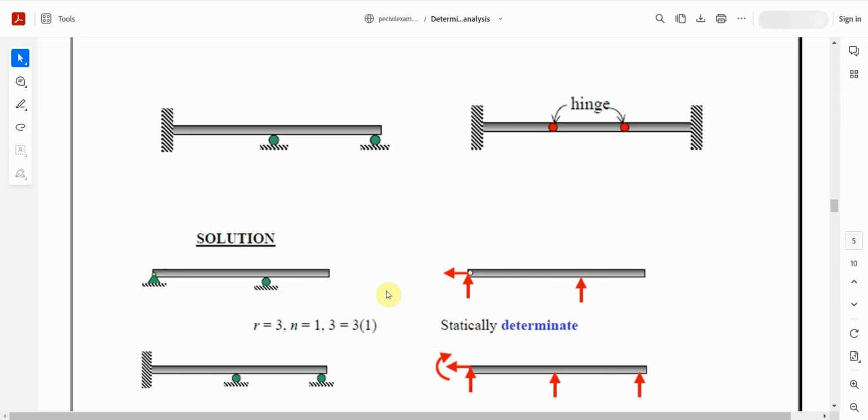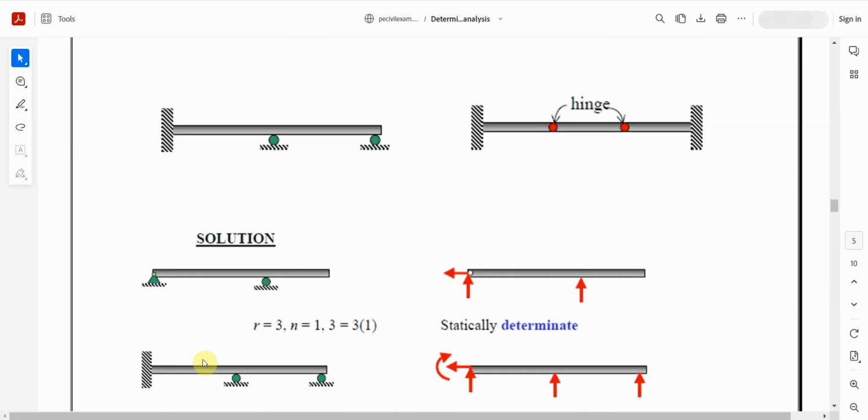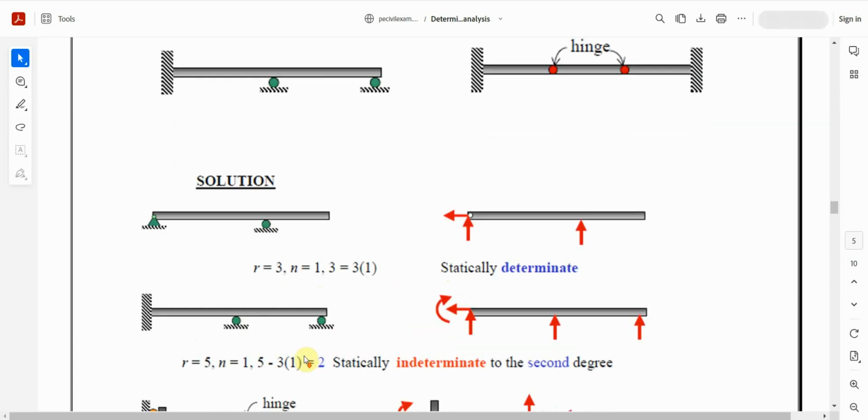Now let us look at the second member, which is this. We know that this one is fixed here and it has a roller support here, and a roller support here. Now, how many members do we have? We only have a single member here because it's not hinged, so it's only a single member. Now let us look at how many r we have. I said we have 3 for a fixed support, 1, 2, 3, and we have 1 for a roller support, making 4, and another for a roller support, making 5.